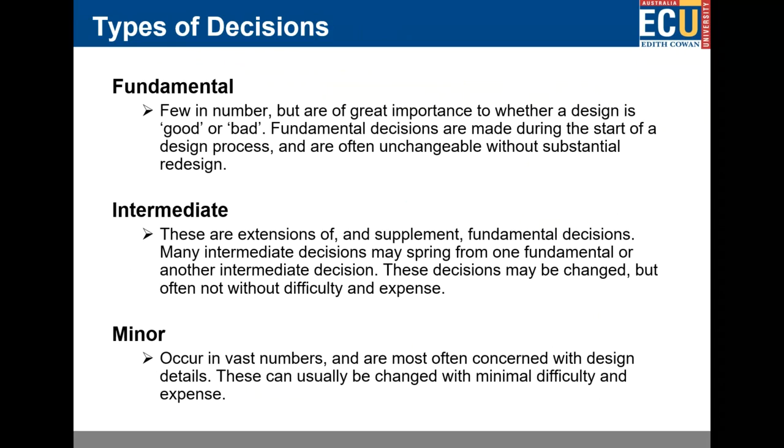Intermediate decisions are an extension of and supplement to fundamental decisions. Any intermediate decision may spring from one fundamental or another intermediate decision. These decisions may be changed, often without difficulty and expense. And then minor decisions occur in vast numbers and are most often concerned with design details. These usually change with minimal difficulty or expense, and lots of them occur.